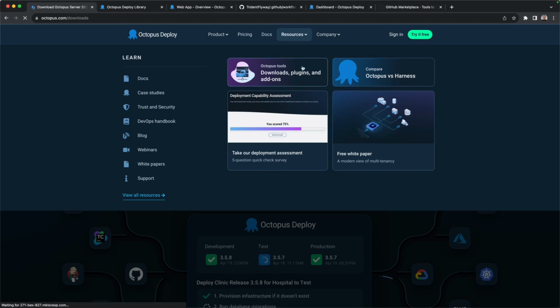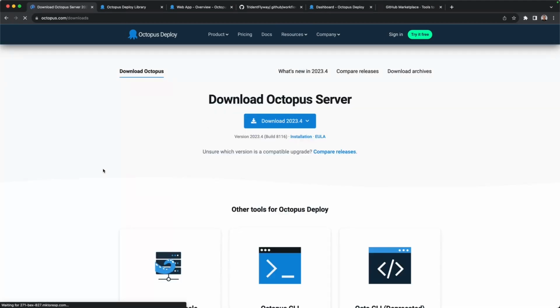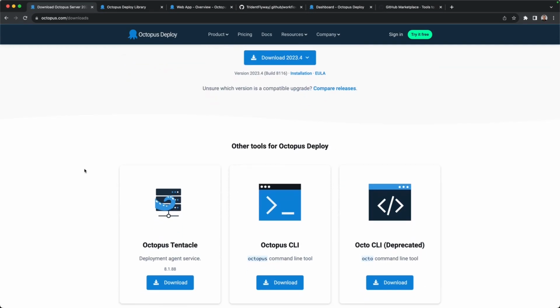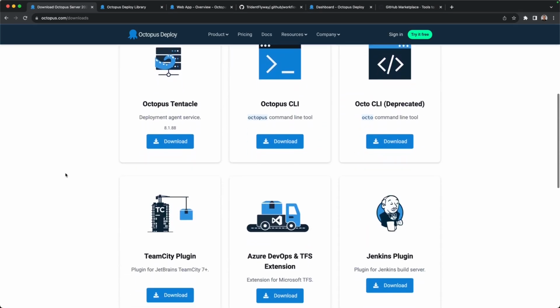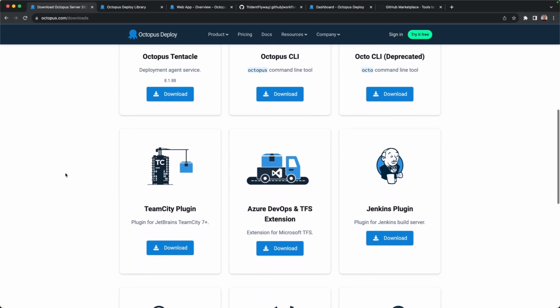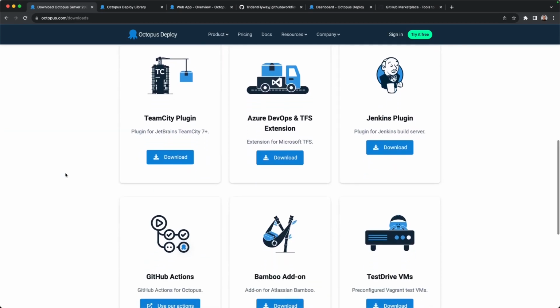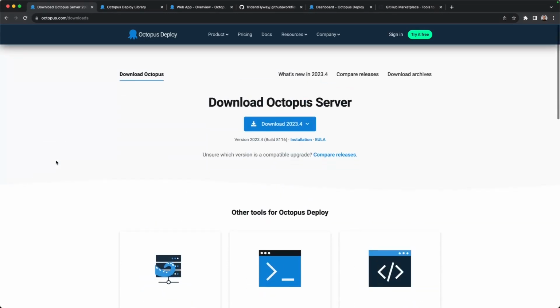If you go to our download section, just to give you a sense of what this looks like, we have a series of tools. We have a CLI that you can use as part of this. So if you don't want to use a UI like our web UI, and you don't want to build an integration through YAML, you can use the CLI to communicate directly with the server if you so wish. And we have a variety of integrations as well that you can use. So if you're integrating with Azure DevOps or Jenkins or TeamCity or GitHub, etc., these and other types of integrations are available to you. And so you can utilize those as part of your deployment process.